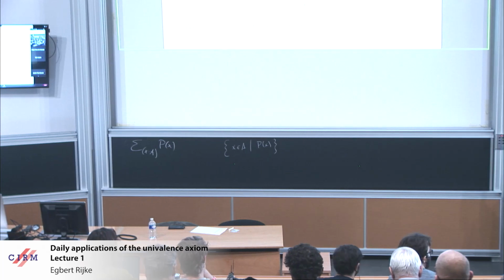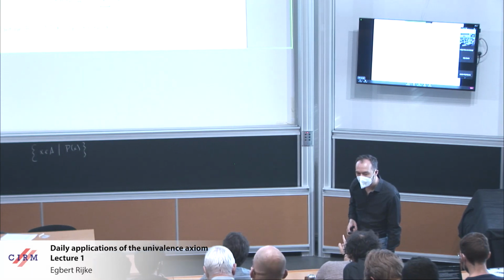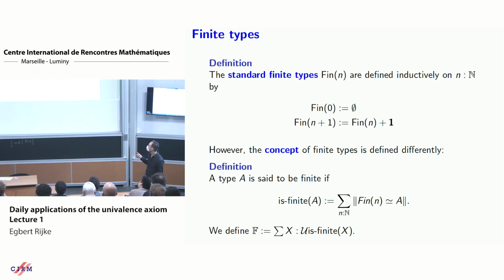Any more? Yes. Could you just explain what the difference between the non-bold and the bold one is on the top? Oh, yeah, okay. So this one is a natural number. So here I'm talking about the natural number 1. But Fin n is a type. So this is a coproduct. So this plus is the plus of the natural numbers, and this plus is the coproduct. And this bold 1 is the terminal type. Oh, I see. So it's the type with one element. Yeah. Good question. Any more? Okay.